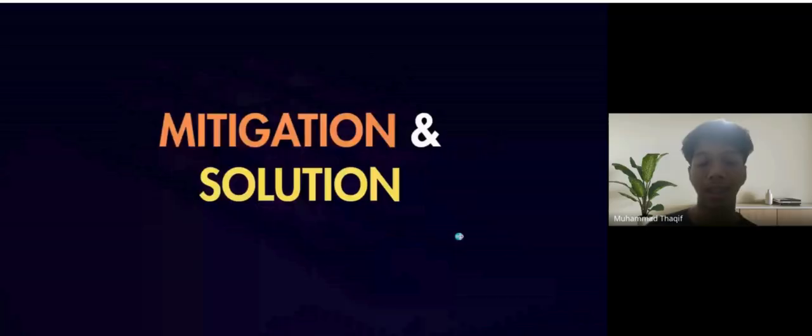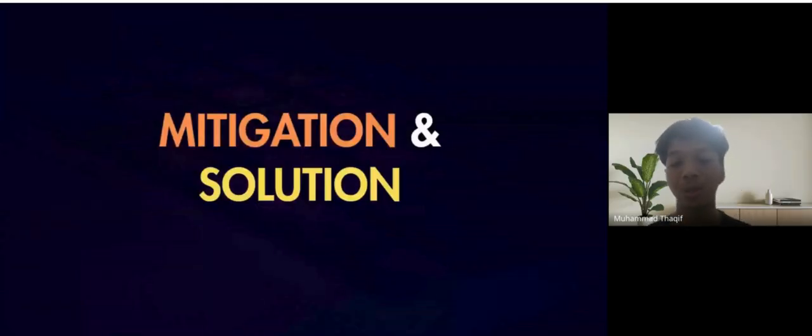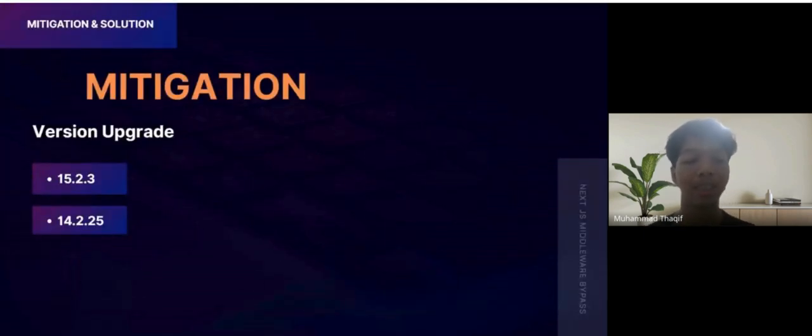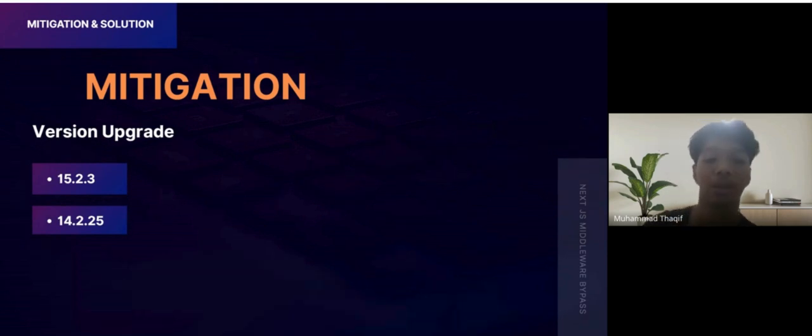Okay, so the last part, mitigation and also solution. The best way to mitigate is a version upgrade. So what does the version upgrade do? No more external sub requests.